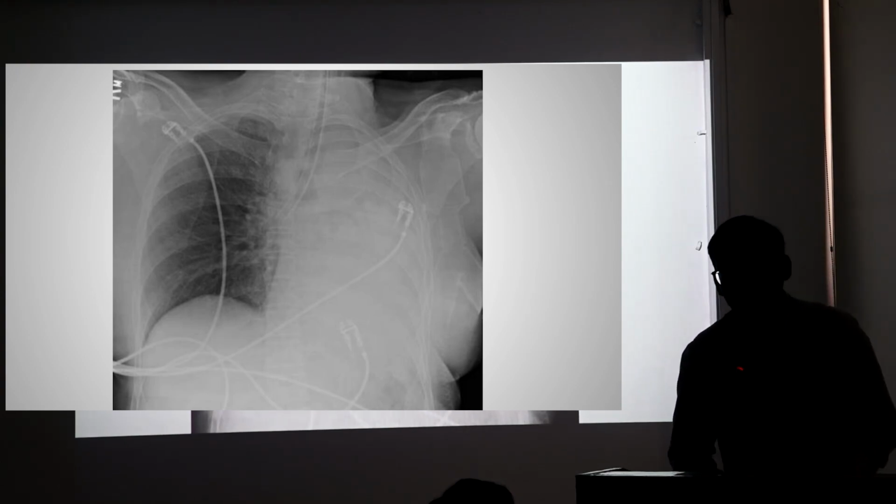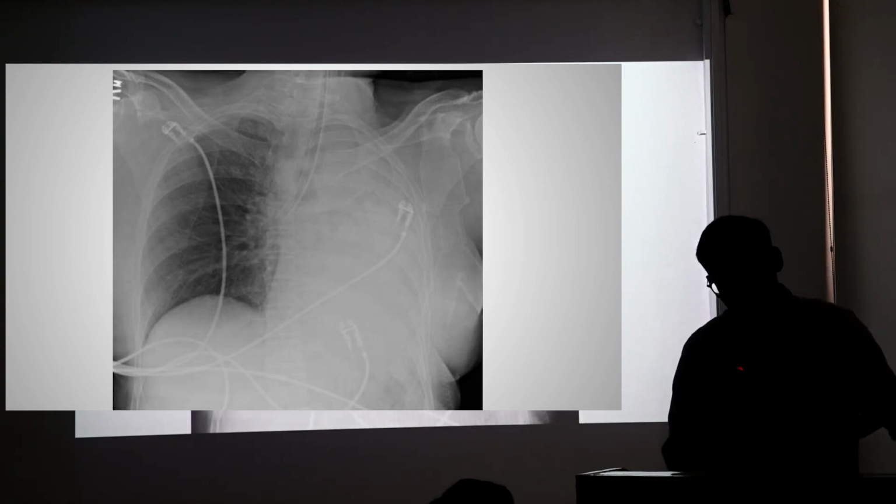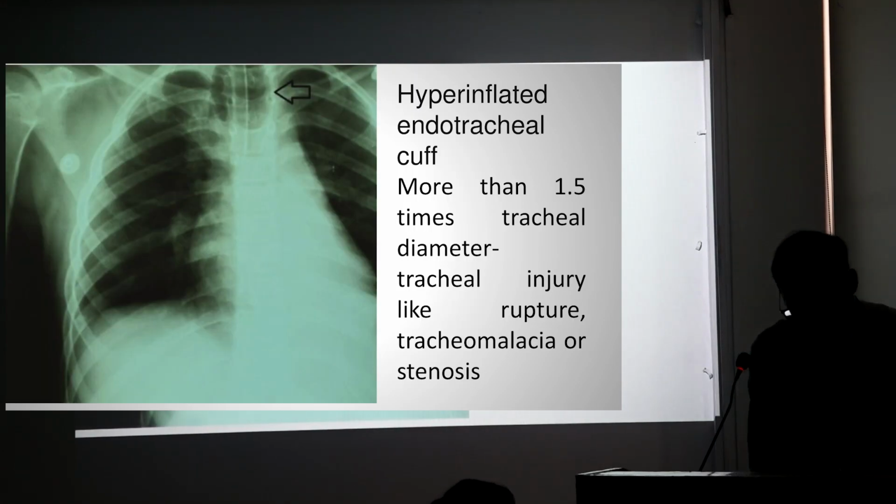What happens if I keep the patient like this for the next 1 or 2 hours, or maybe I have not noticed, and somehow the patient is maintaining saturation? What will happen is that there will be too much collapse, and there might be barotrauma, and pneumothorax might happen on top of the collapse.